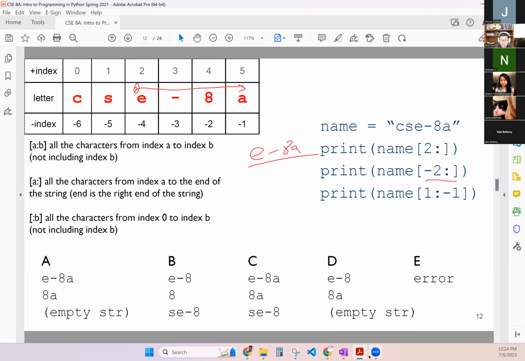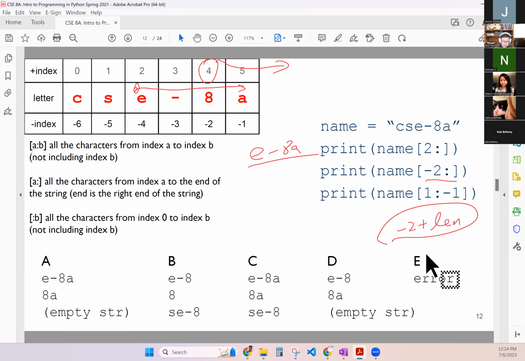When you see a negative index, what Python really does is use -2 plus the length of the string to convert it into a positive index. The length is 6, -2 plus 6 is 4. We're starting from here all the way to the end, which is going to the right. So it's 8A. So A and C are both right.